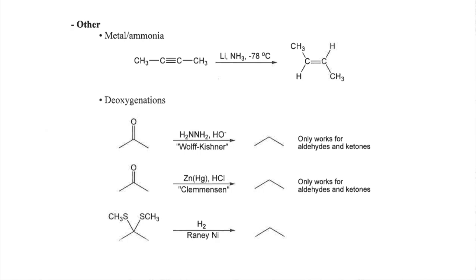The third deoxygenation is the Raney nickel hydrogenation of a thioacetal. Thioacetals can be formed from aldehydes and ketones by reacting them with thiols under acidic conditions, so it's a net deoxygenation. As far as reductions go, that's it. A lot of what's here is a review of stuff we've seen before — it's taking reactions that happen to be reductions, classifying them as such, and talking about them again. The new material is really just small spinoffs: we introduced lithium tri-tert-butoxyaluminohydride and DIBAL, which are really just variations on lithium aluminum hydride. There are no new mechanisms here because most of this is review, and a lot of the mechanisms for this chemistry just aren't that well studied.